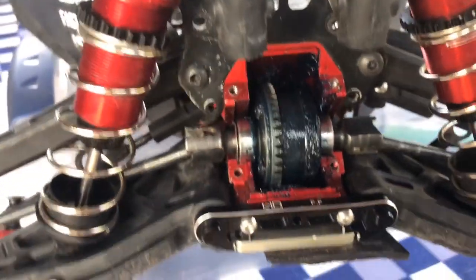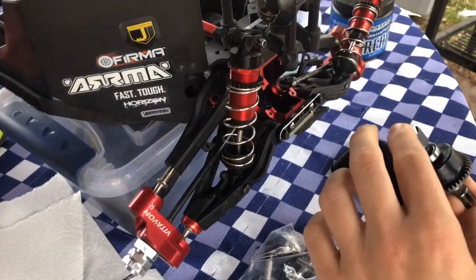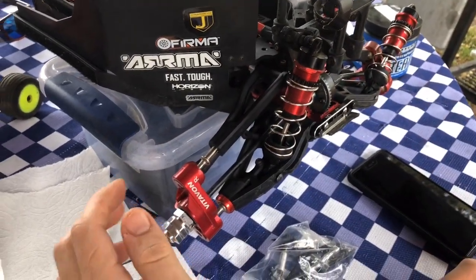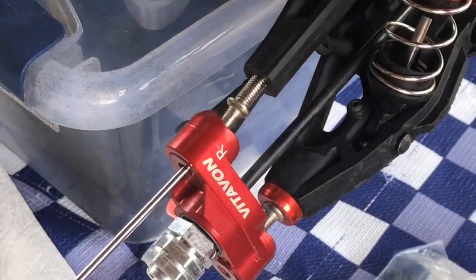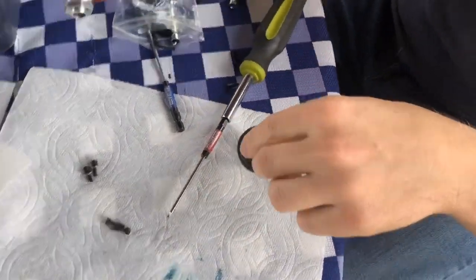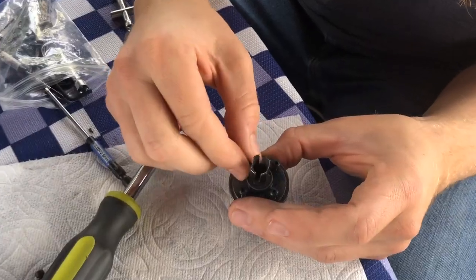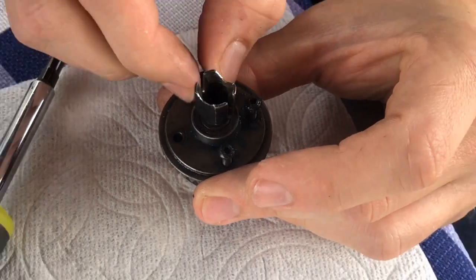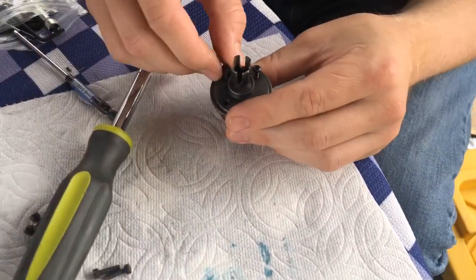We're gonna pull that out — just four bolts. To pull this out, because the axle pins were stuck in there, you just stick a 2.5 millimeter hex wrench in there and pull this out. That gives you enough room to slip this out. And then you've got to take these four screws off here. The mall is pulling them out now. Essentially we're just gonna put them all in this little dish.